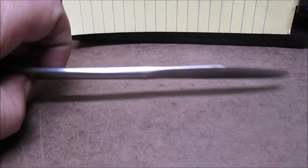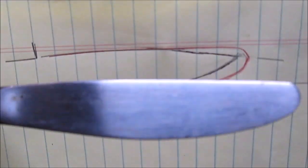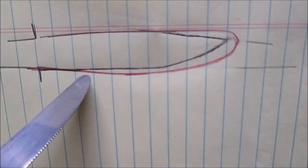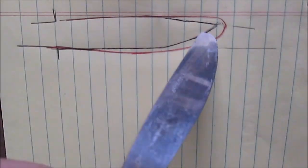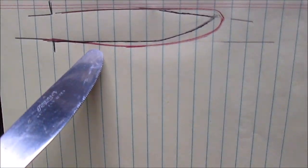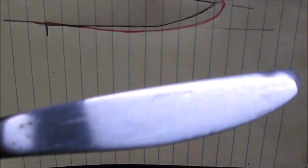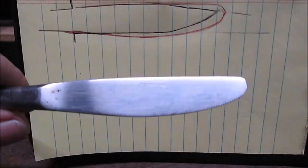I was at a thrift store and could have bought some more, but the red is the original outline, and that's my idea. We're not going to follow it exactly, but we do want to make this straighter right in here. So what we'll do is cut this out with the scissors, and the paper will lay in there, and put a Sharpie mark on the blade, and then we'll kind of follow it. It never turns out exactly.